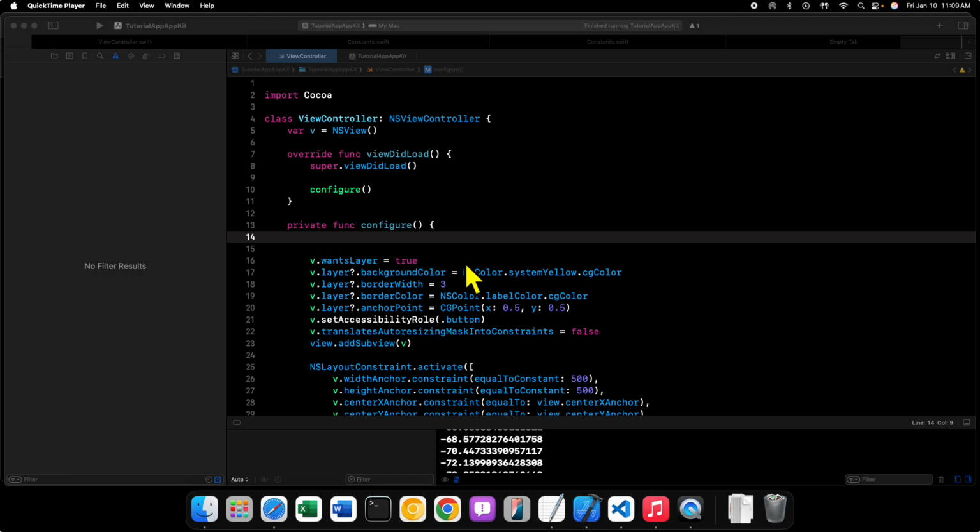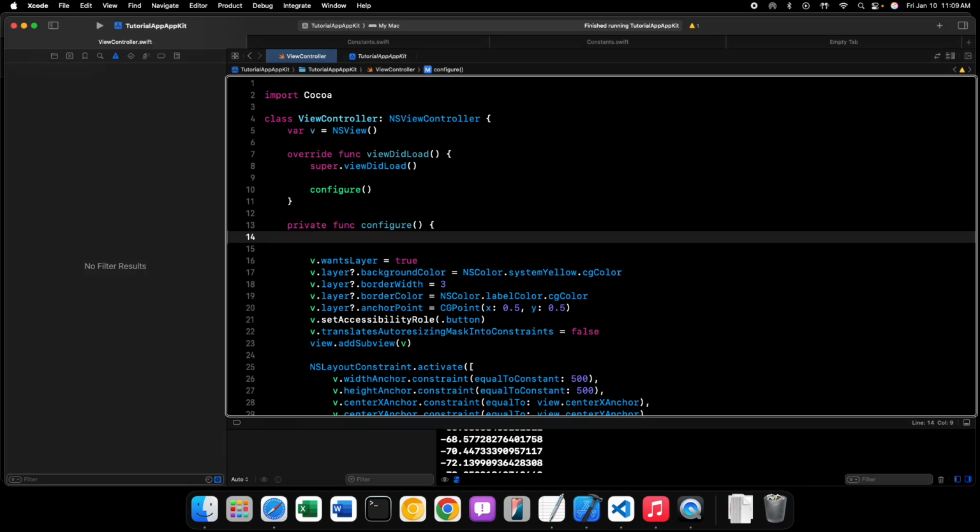So, how do we create an NSRotationGestureRecognizer? Well, inside of Xcode, above where we configure our little NSView, we need to create our gesture recognizer, and it's as simple as instantiating an object of NSRotationGestureRecognizer.